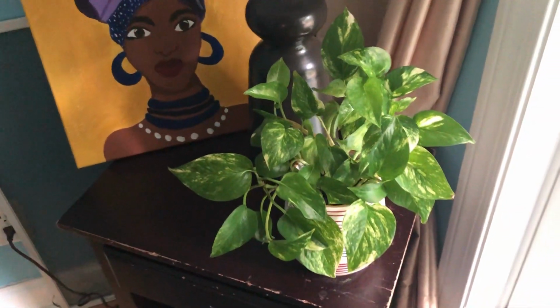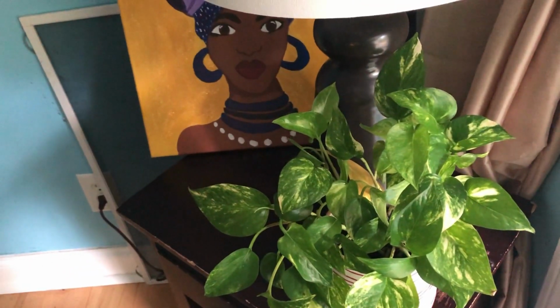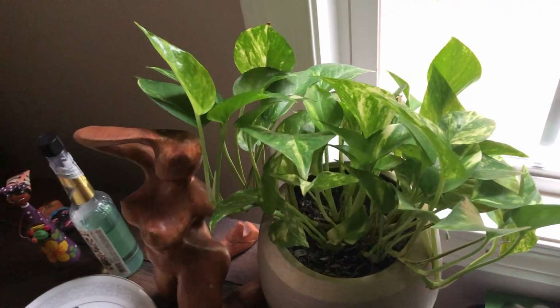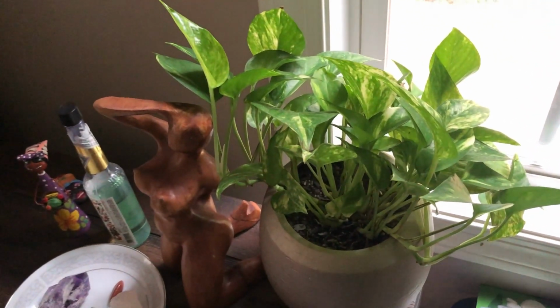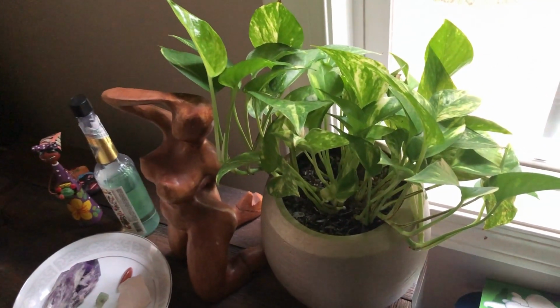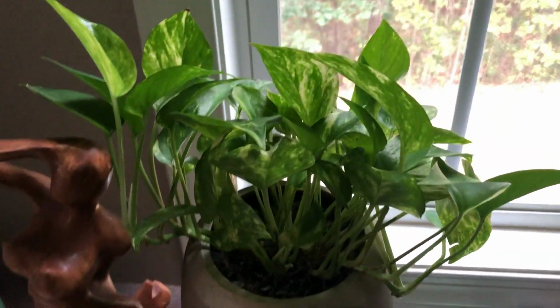So if you guys don't have any pothos in your home, I suggest maybe you grab one. They're fairly inexpensive when you get them from your nursery or your garden centers. And like the one I showed in my front room, this was also picked up from my local Walmart. I believe I spent about $5 or $6 for this plant when I got it this summer. It was much smaller than this. I repotted it about 6 weeks ago into this 6-inch pot here, and it's just doing beautifully.